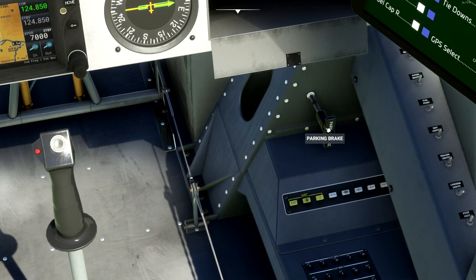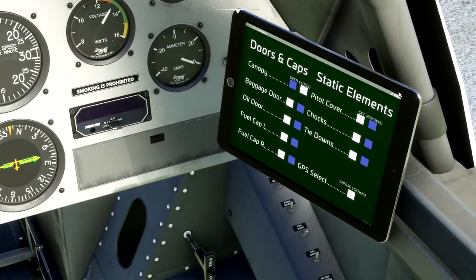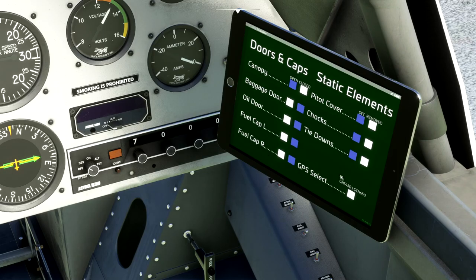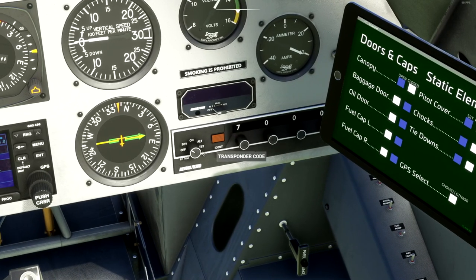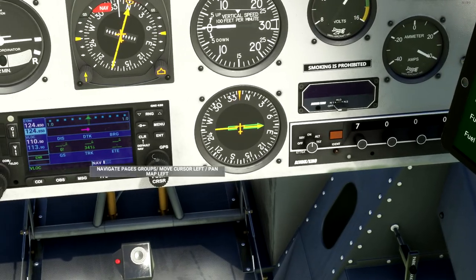Various functions we will use. Parking brake is currently applied. There's a glove box. Now we have the tablet here, which just controls static elements, so we can put the pitot cover on, chocks, tie downs. We can select the Asobo GPS, which gives us a straight up transponder, and the Asobo GPS, which does its job, to be fair.